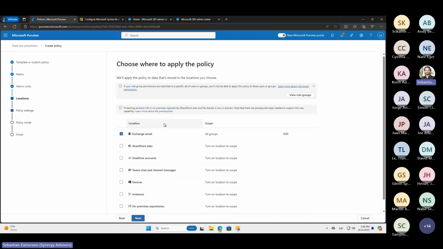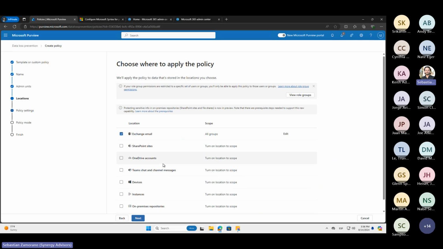Why? Because if we start applying policies to specific groups, we run the risk that some people were not added to all the groups, and we will generate a security gap. For me, any exception is finally a security gap, and we need to find a way to cover that.